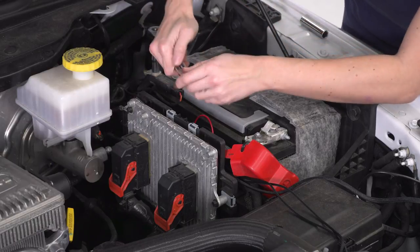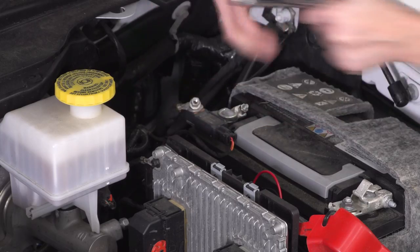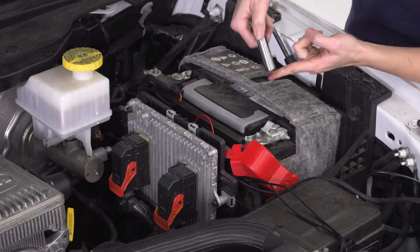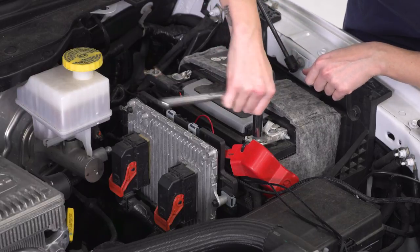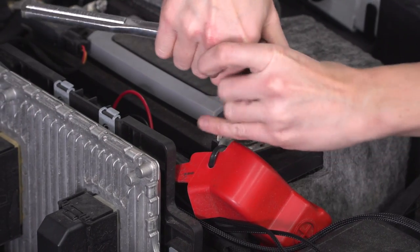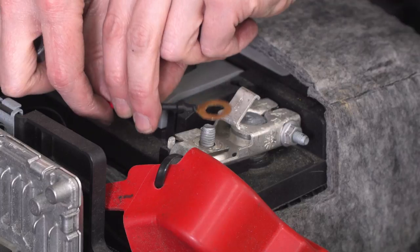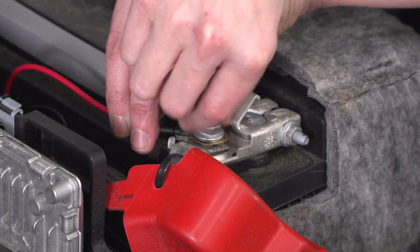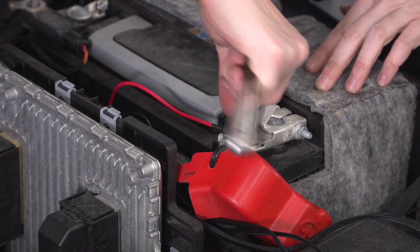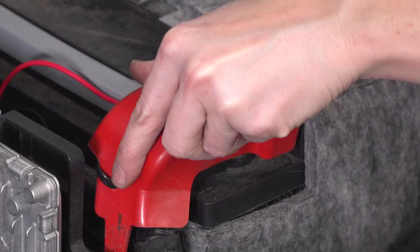Using a 10 millimeter socket, disconnect the negative terminal on the battery. Now, this is not the main terminal, this is just this nut here, so we can slip the eyelet over top. Using a 12 millimeter socket, remove this nut on the positive side of the battery. Place the positive eyelet over the positive terminal and reinstall the nut. Using your 12 millimeter socket, tighten it down. Replace the positive side.